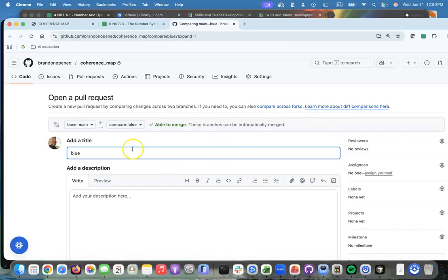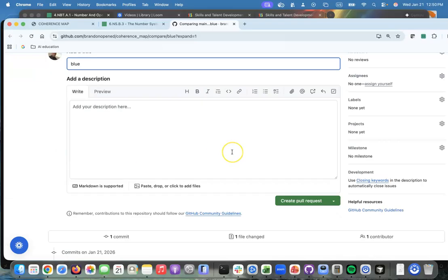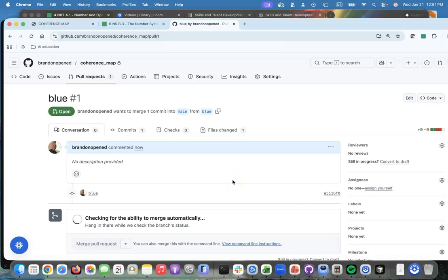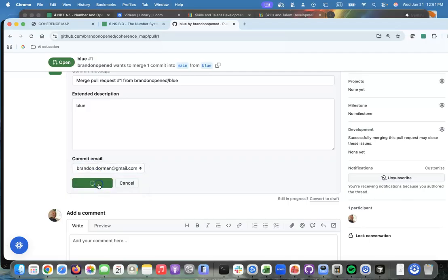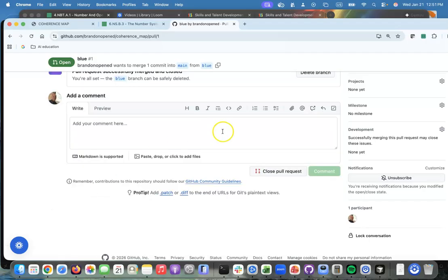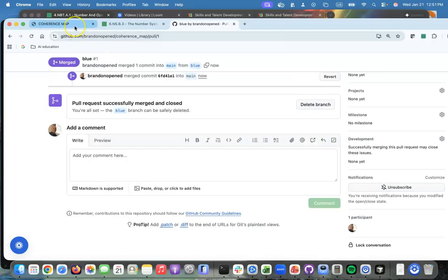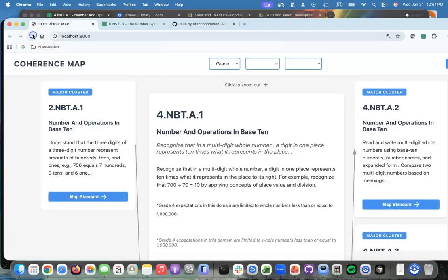Here, all you have to do for the purpose of this is you have your changes and you've tested this now. You know that it's good and you want to make it work back to that original branch because you know that it works. So you don't have to know the mechanics of this, but I'm just saying create pull request. I'm merging. And now your whole thing is going to be blue because, again, think about a branch. You kind of took a chance to see if it worked, and now you've merged it with your main, and now you know it works, and it's going to be blue.